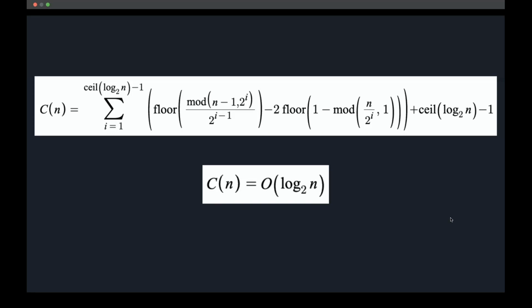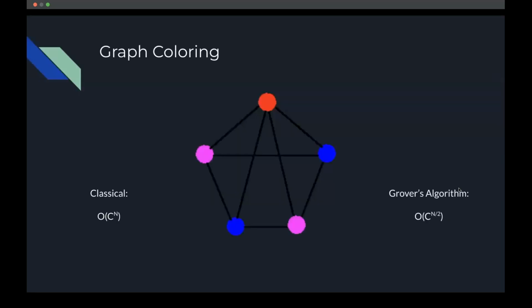So after discussing reducing the auxiliary search space, I want to show you an example of how this can actually be leveraged to significantly reduce computational time. One example of an algorithm that can be improved is solutions to a graph coloring problem using Grover's algorithm. A graph coloring problem consists of several nodes which are connected by edges. Each node can be given one of a number of colors. 2 nodes that are connected by an edge cannot be the same color. Classical solutions to this problem are in O of c to the n, where c is the number of colors and n is the number of nodes.